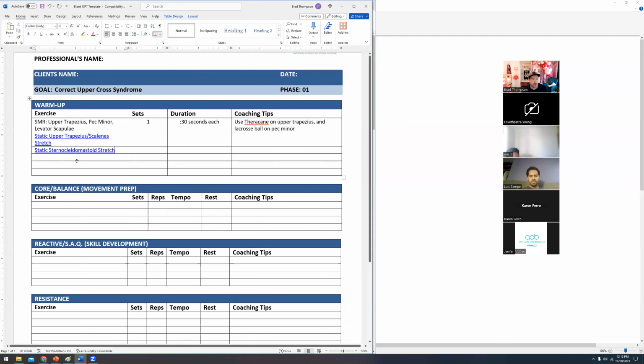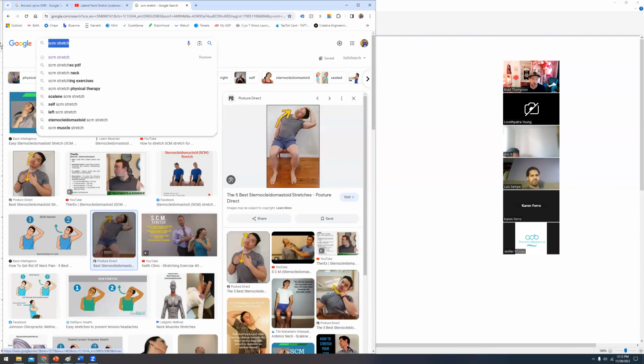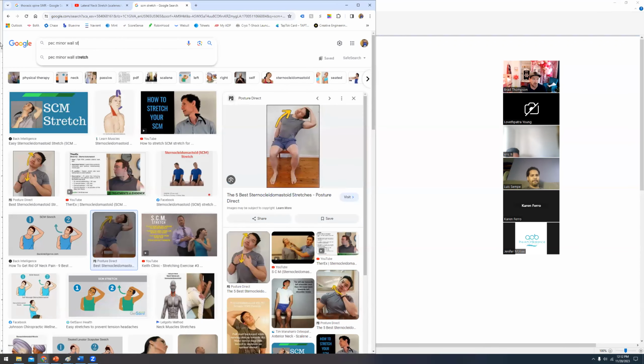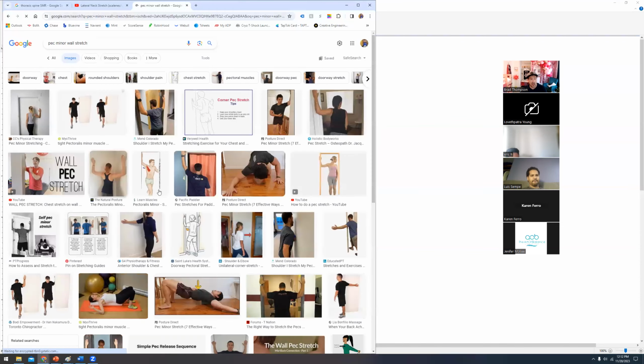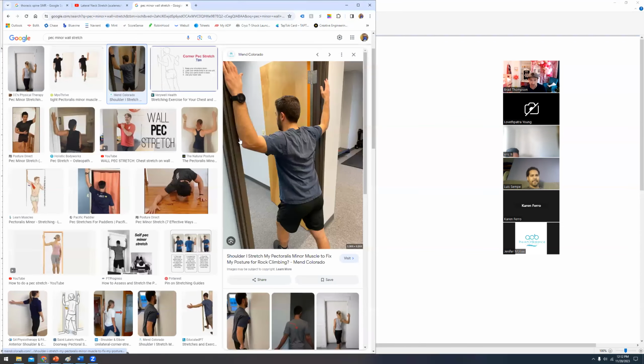And then we've obviously got our pectorals. I love a good pec minor wall stretch. On this one, as you're seeing it, this is sometimes called a doorway stretch. This is a pretty good example. Just don't make the mistake, guys, of letting your elbow hang super far down while you do that pullback, because that can cause rotation in there. You want to have this sort of upward angle.